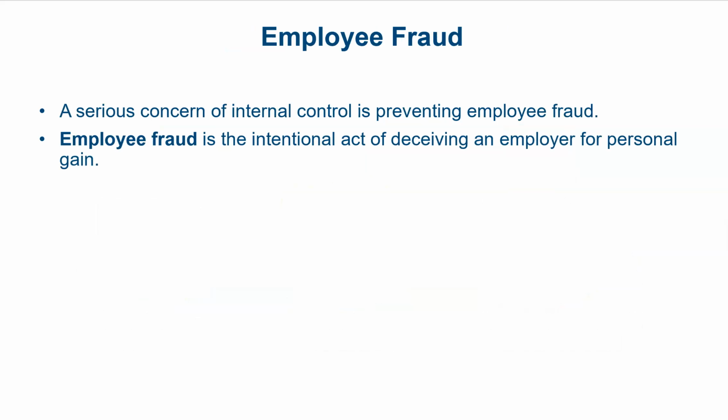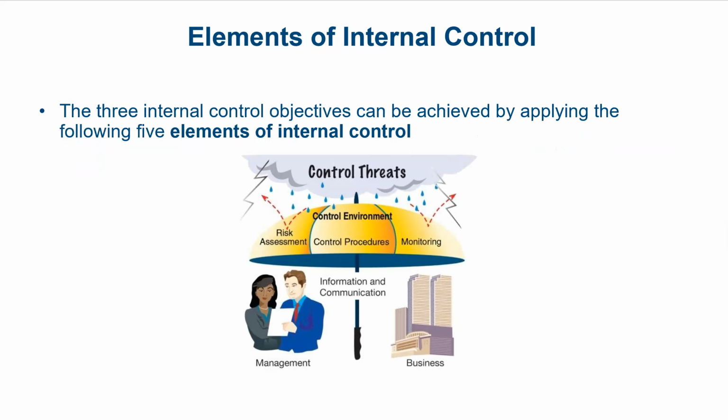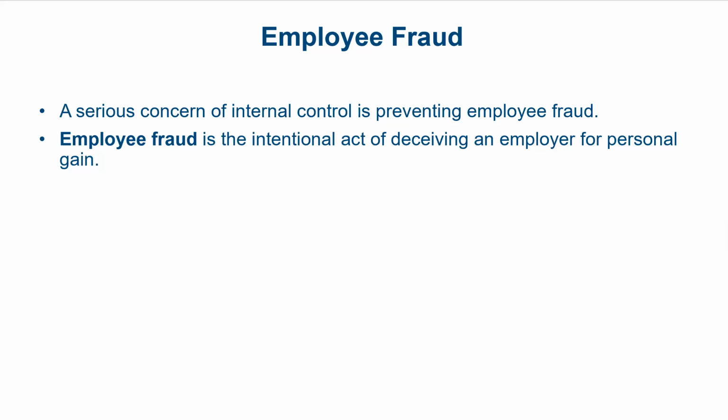All right, employee fraud is a serious problem for all businesses. It's something that every business should be aware of. Employee fraud is the intentional act of deceiving an employer for personal gain. The good news is that there are steps that we can take as a business to try to minimize the risk of employee fraud. All right, so going back to employee fraud, some of the things that companies will do are background checks.